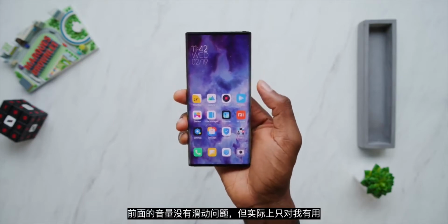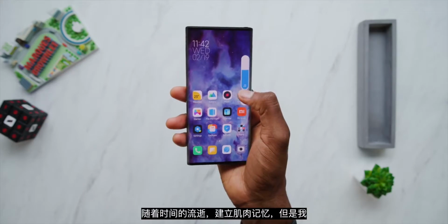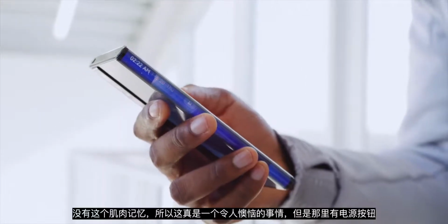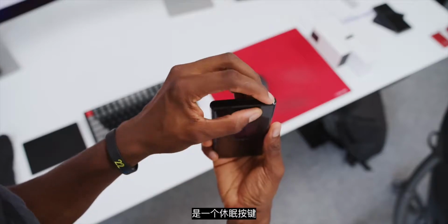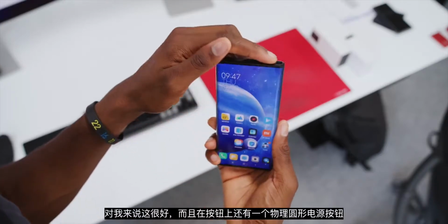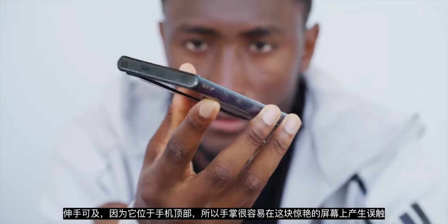But it really only works for me sometimes. Like maybe there's a trick to holding it just right where you learn over time how to get familiar with the palm rejection, whatever it is, but I didn't arrive at this, so this was a bummer. But then there's the power button on the side that literally just puts it to sleep. That one worked more often for me, which is nice. And there's also still a physical circular power button at the top of the phone for sleep-wake. That one always works, but it's also more of a reach since it's way up at the top of the phone.